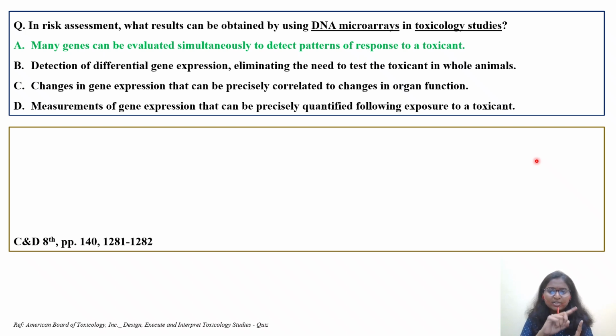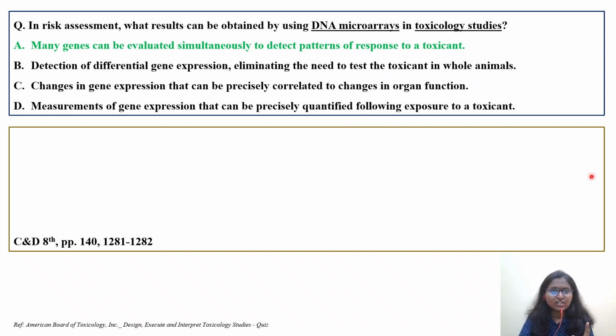Of course, there the concentration will be there, 2000 microgram per plate, 5000 microgram per plate. But that dose, for example the genotoxic dose, cannot be used for risk assessment. Again, I will say there are some articles and publications where a NOGEL value is also available, so any statement I am saying, there is an exception to that. So probably this last option might not be applicable for this question, because of precisely quantified following exposure to a toxicant.